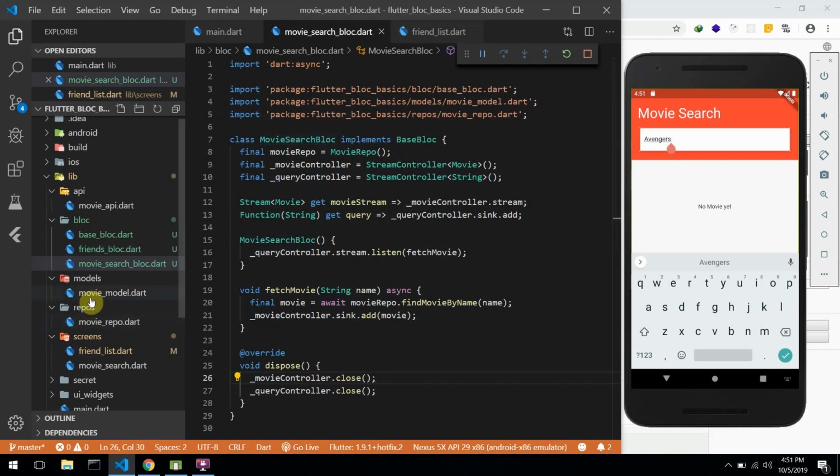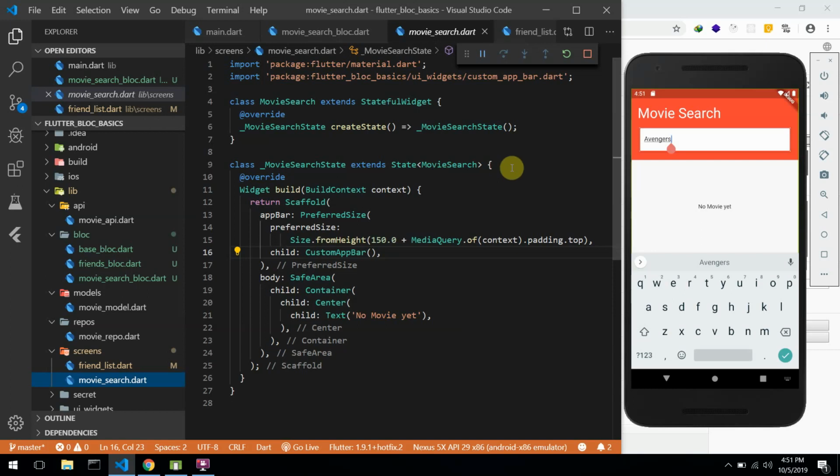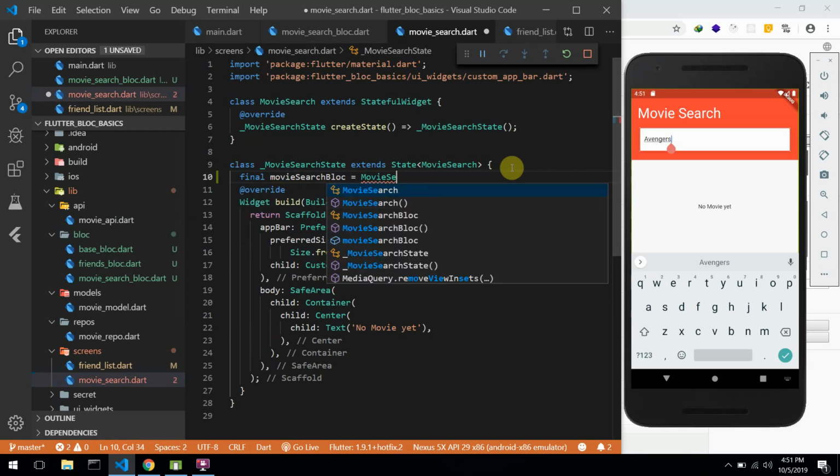The next thing to do is to head over to the movie search screen and make use of it. So inside our movie search screen, I'm going to do this: movie search block should be equal to movie search block. Cool.